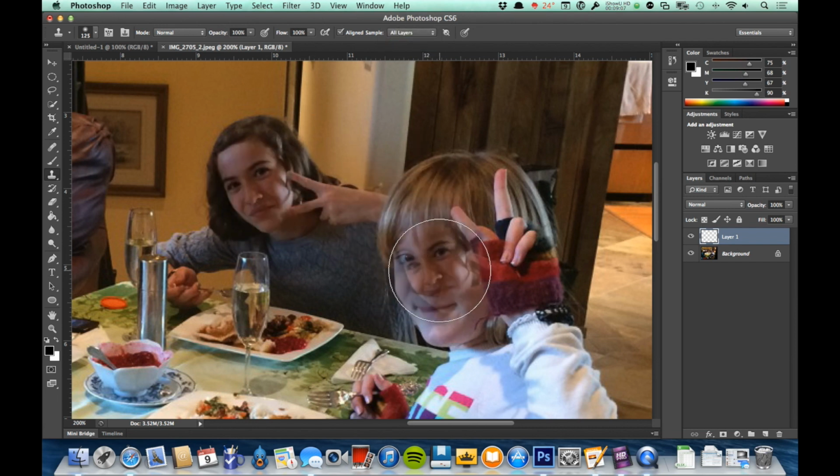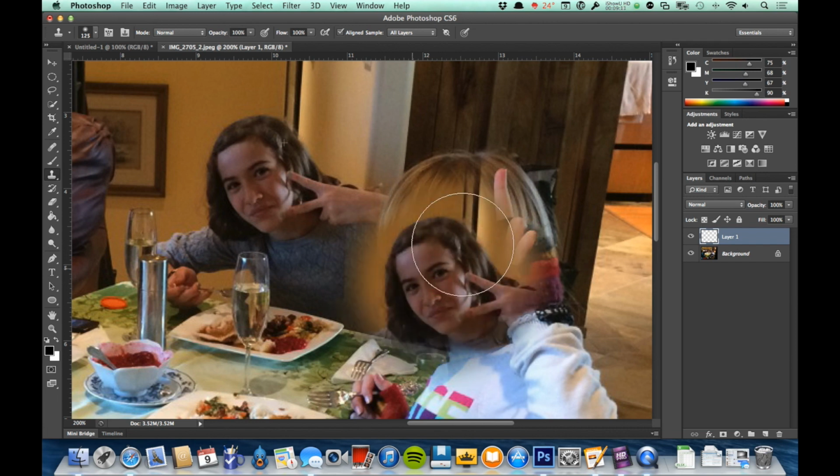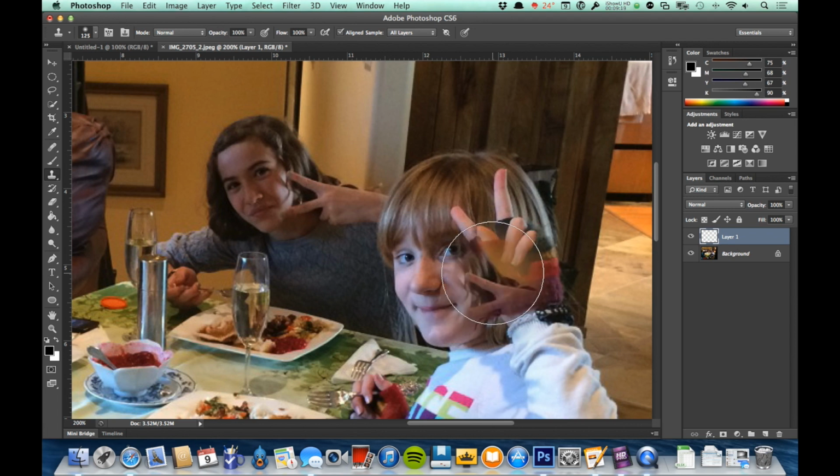So now if I come down here, you'll see that it's showing her face, and if I draw with that, it's going to actually fill that in right there. It's almost like a copy and paste where it's blending in from one area to the next. Now that can also help a lot when you're doing things like a large area of sky that's got some damage. You can take from another area and fill that in there. So that's the clone stamp tool.